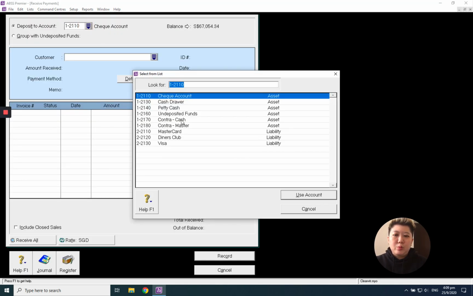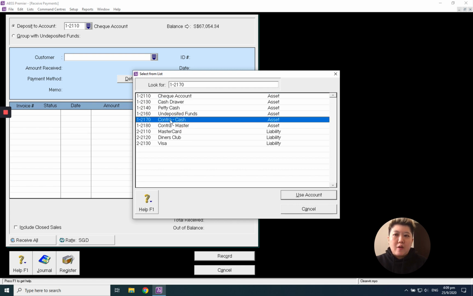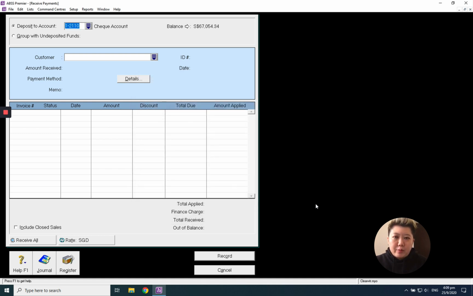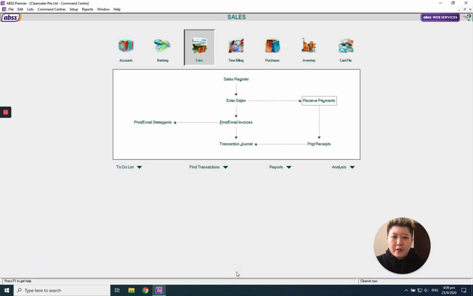Go to which Contra account. If it's cash, go to cash. Master, go to master. This is easy for you to do bank reconciliation as well. Okay. And this is a proper way. So after that, you go to the Contra account already. 2 to 3 days later, either MasterCard will transfer the payment to your bank, or you will take your cash to the bank to do a cash deposit. So first enter sales, normal transaction. After that, receive to Contra.